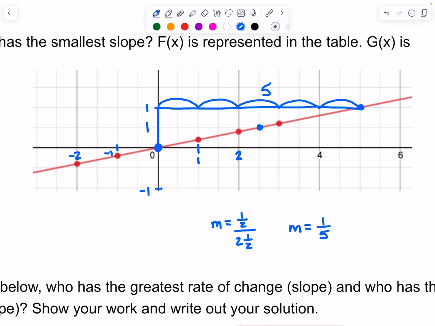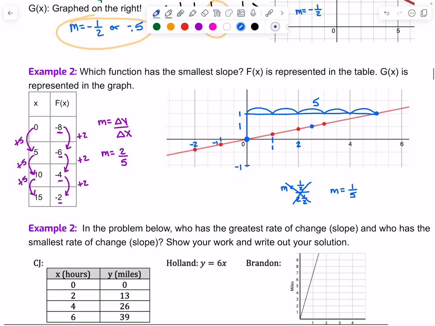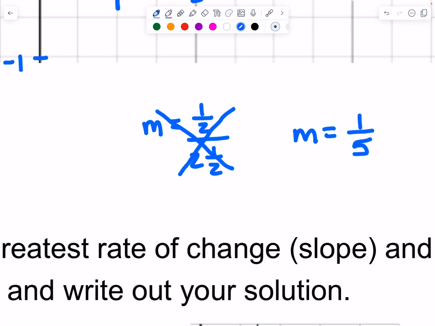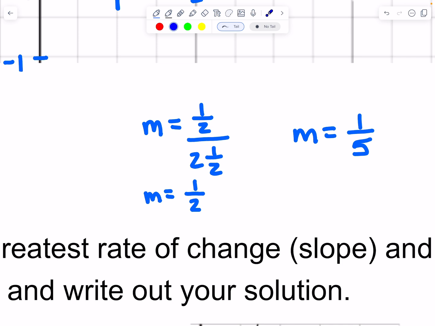But notice that looks like a lot easier than dealing with these fractions and mixed numbers. So let's stick with 1/5 because that is better. Now we could simplify this. Let me back up to show you they do come out the same. So when we have a fraction divided by a mixed number, we would need to clean that up. So we'd have 1/2. And then 2.5 as an improper fraction, you've got to take the denominator of the fraction and multiply by the whole number and add the numerator. So like 2 times 2 plus 1 is 5. And that would be 5/2.